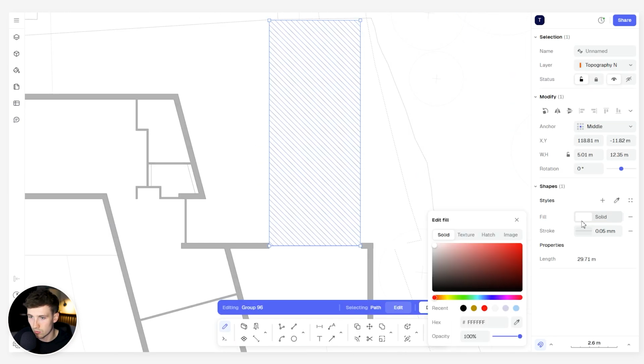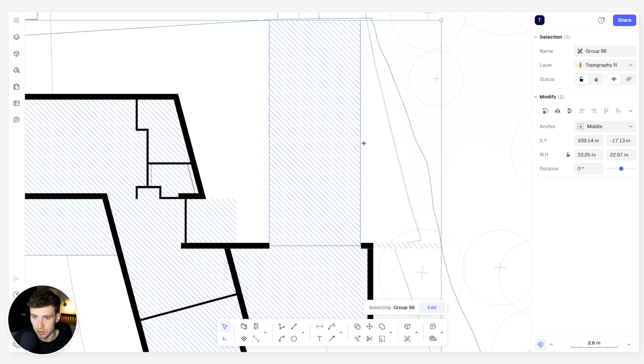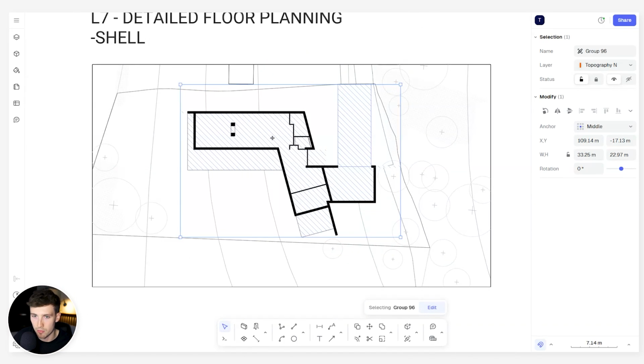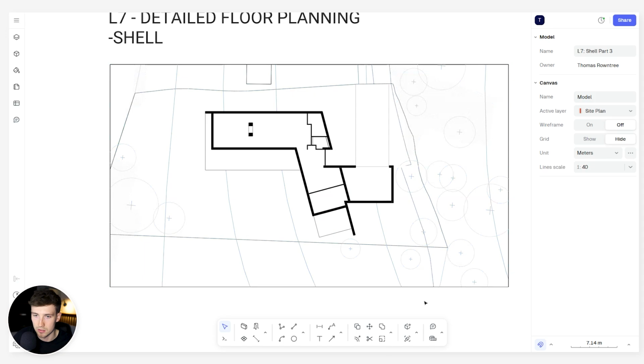We'll fill that white and group it together. So now we have a base behind the drawing so that you can't see the contours or anything behind intruding on the internal space.